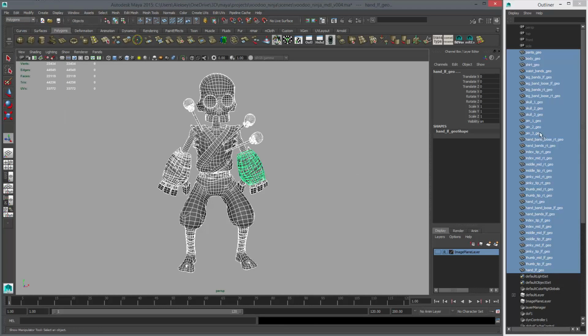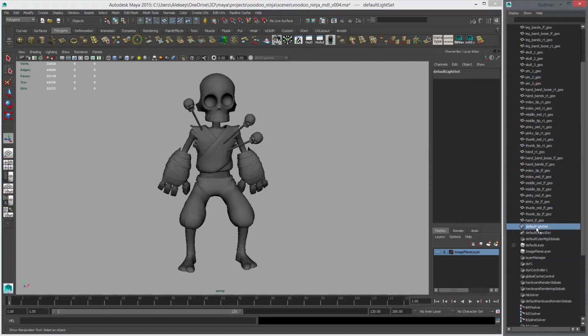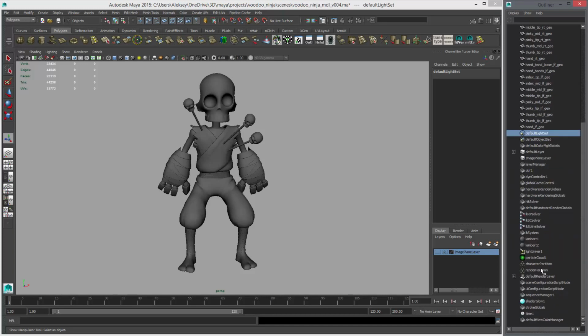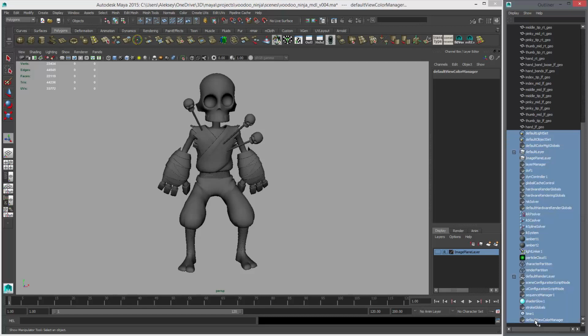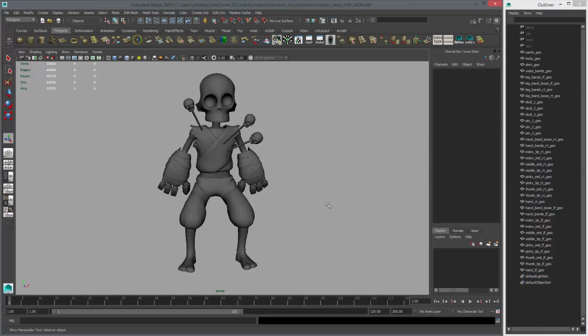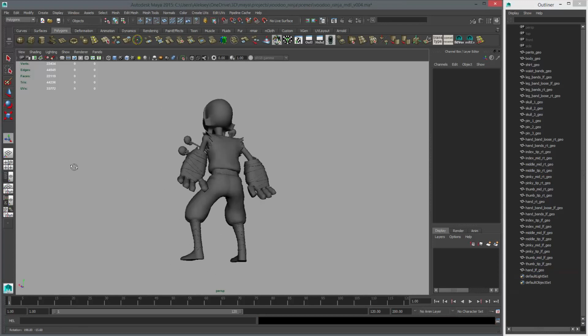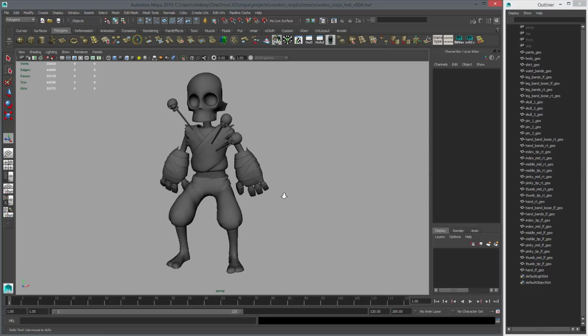You can then select everything below the geometry, starting with the default light set. You can actually delete the default light set, but if you're not sure where to select, start here. So click the default light set, hold Shift, go all the way down to the bottom, and hit delete. This will delete anything that is deletable, and leave the rest. Then go back into display, turn DAG objects back on. So now everything is nice and clean, and we have nothing else in the scene.